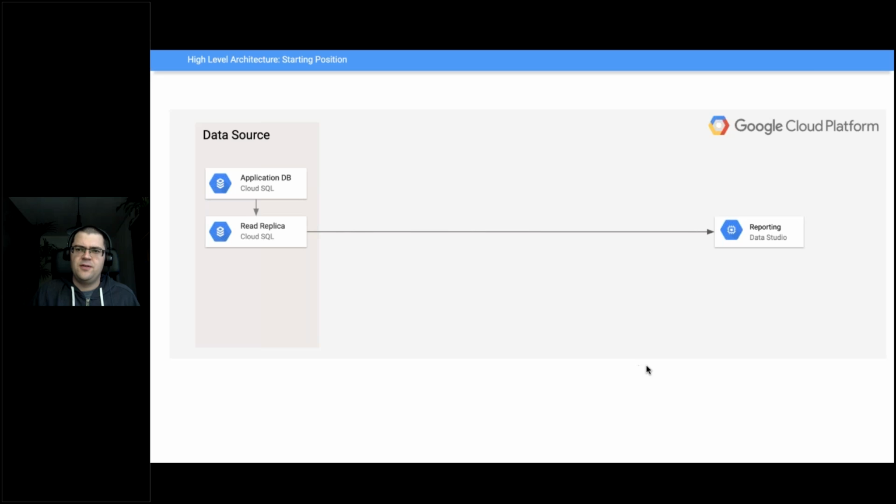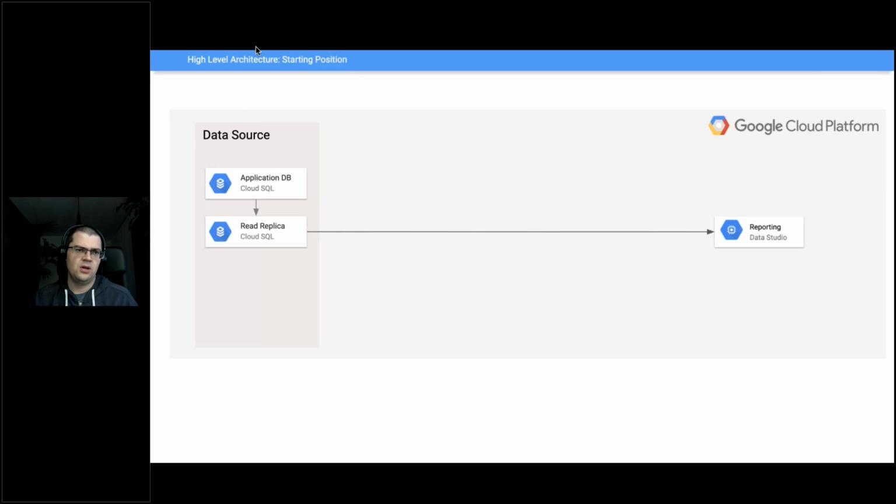So a bit of the state of affairs of the project or the use case that we have here. So here is a very big empty architecture diagram. It's drawn out this big for a reason, which I'll come back to later. This was the starting position of a project or implementation that we did. So what we had was an application database that's running on Google Cloud, and we are using the MySQL version of Cloud SQL. And behind this database, there is, of course, a whole big microservices architecture, using a whole bunch of Google Cloud components, which is not relevant for this talk.